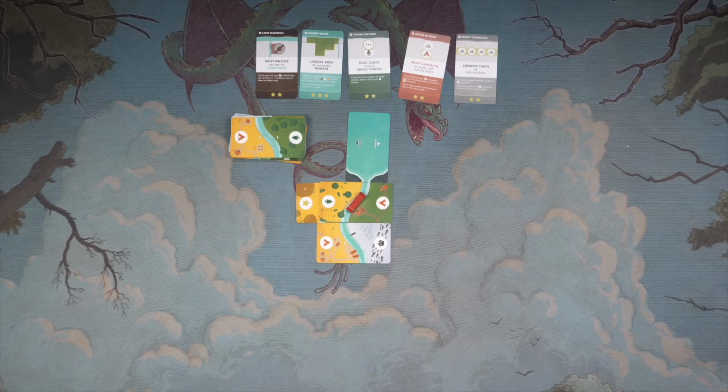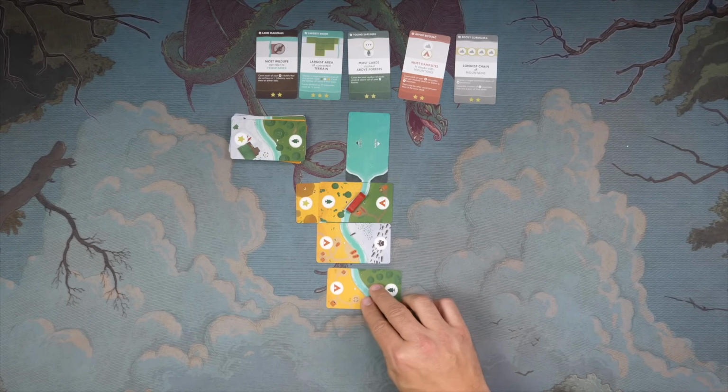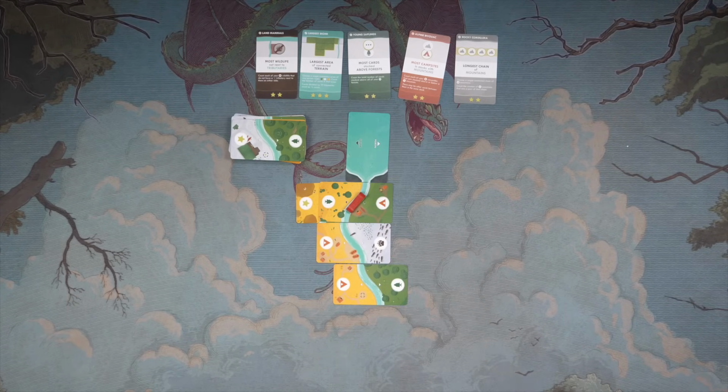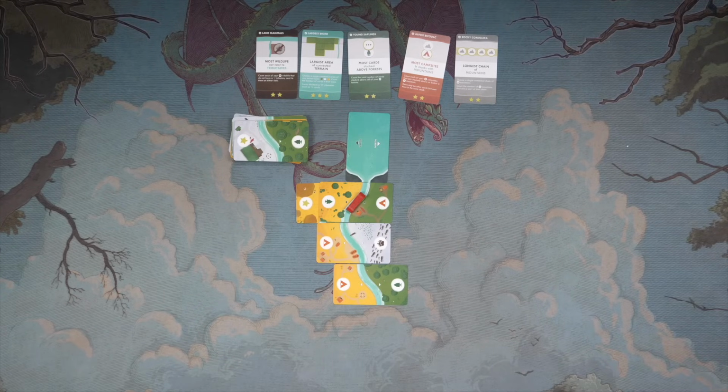So pretty much you're going to keep playing. Person's turn, you're going to keep placing these down, keep going down the river and creating it, moving it around until all of these cards are gone. So then at the end, here's how you score it.